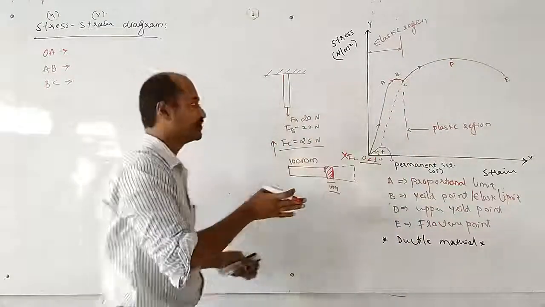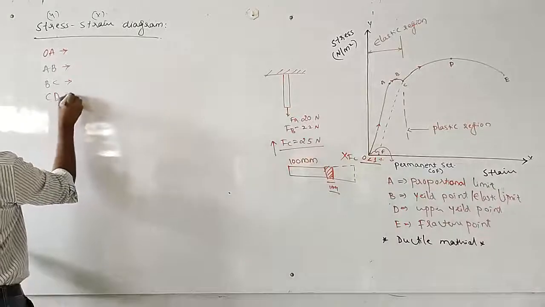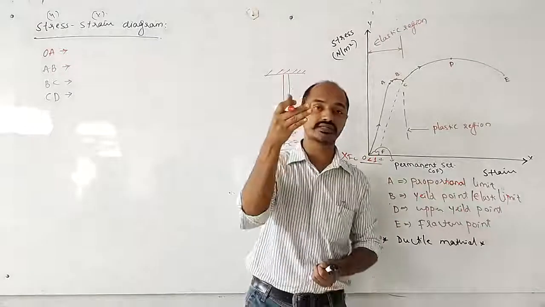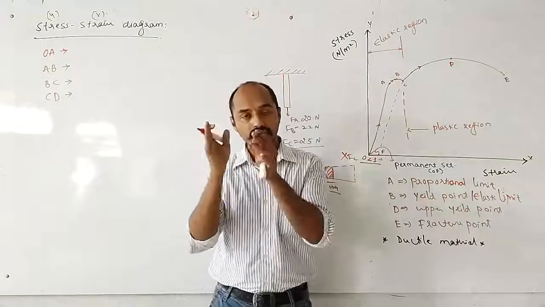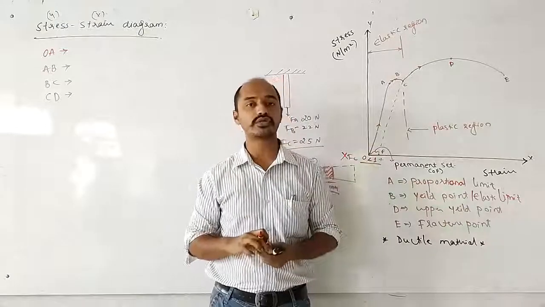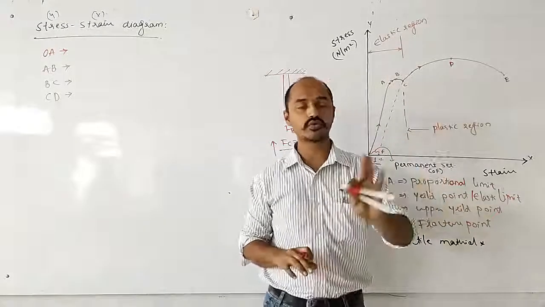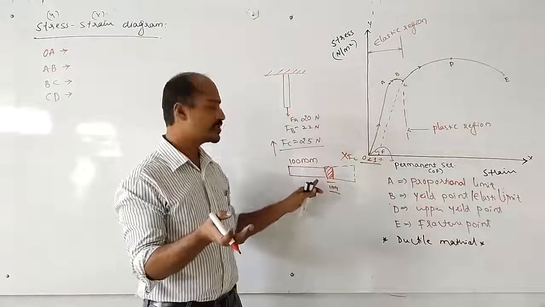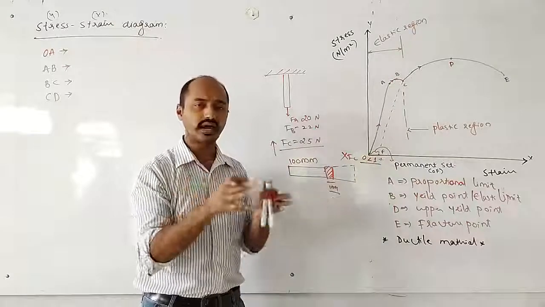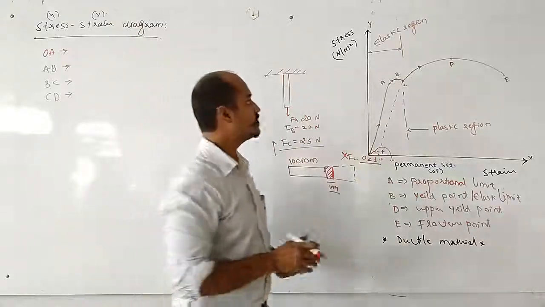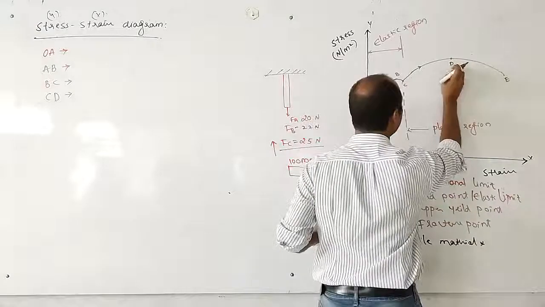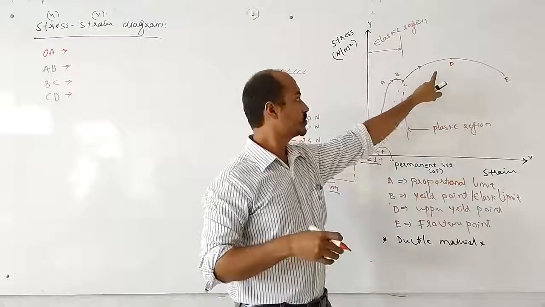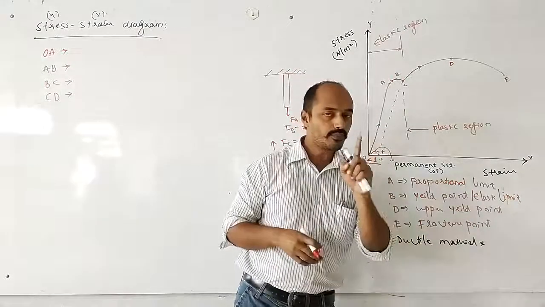Stress goes on increasing. So at the silly point, as the deformation force increases, stress and strain increase further, but now stress and strain are not proportional to each other. Stress increases a lot suddenly, but strain increases only a little, so it's not proportional. Now it reaches point D. Point D is called the upper yield limit, or the upper yield point.